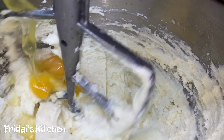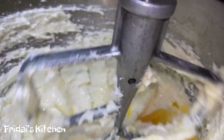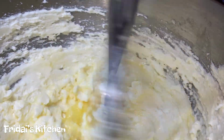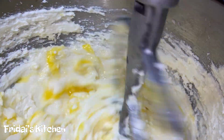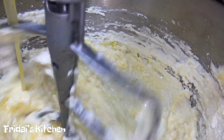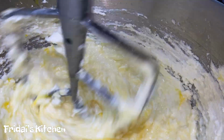Here we are going to add our eggs one at a time. A couple of my yolks broke when I cracked my eggs, so it may look a little funny or look like I'm adding more than one at a time or not quite one, but that's fine. Just make sure that you mix well before adding any more eggs to the mixture.